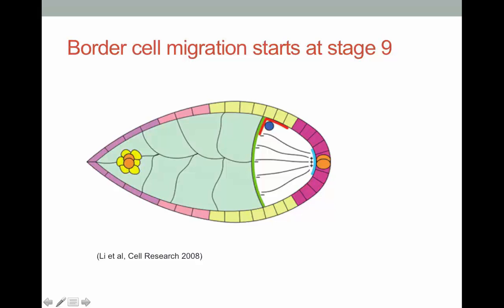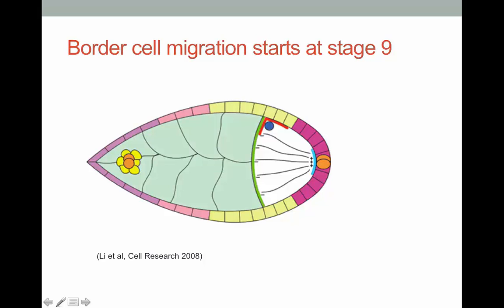And so, the whole egg chamber is encased by an extracellular matrix, not shown here. Inside these epithelial cells, there are 16 germ cells. The big fat one at this posterior end is the oocyte, which will become part of the mature egg. The other 15 germ cells are called nurse cells, which can provide nourishment to this oocyte.